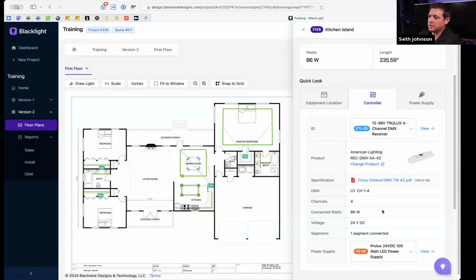So if you feel like you've got an equipment location that has too many DMX controllers in it, and you want to combine them, and you have enough power to do it, you totally can. Say you had a 4-channel DMX controller in there, and you had 4 single channel lights coming back in, you can totally connect all of those. You can just rearrange it. And that way you don't have to pay for 4 separate power supplies and 4 separate DMX controllers for a bunch of single channel lights, if that makes sense.